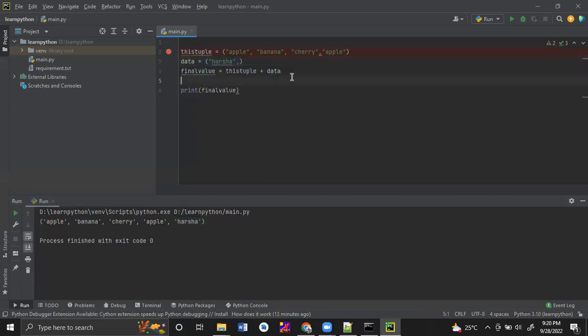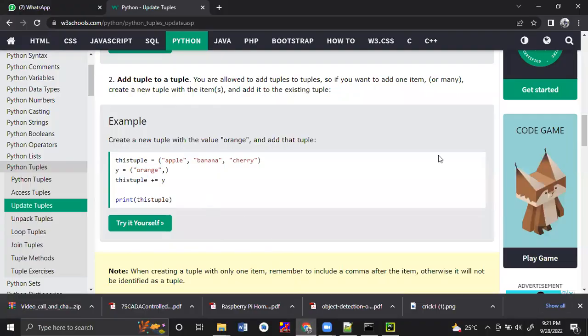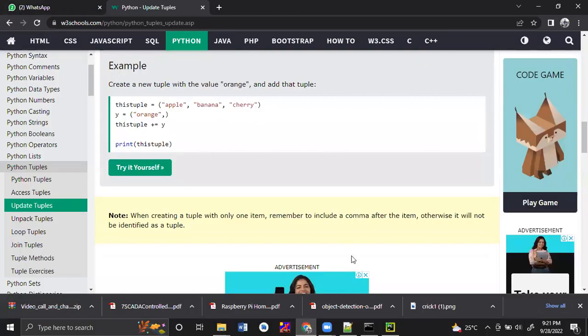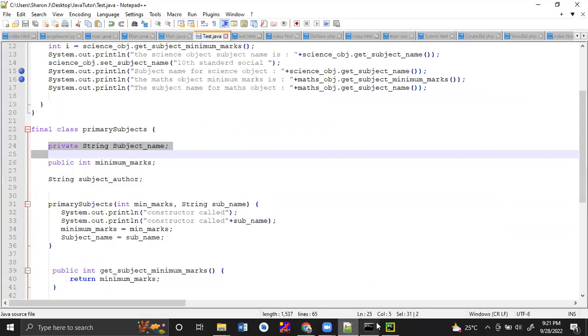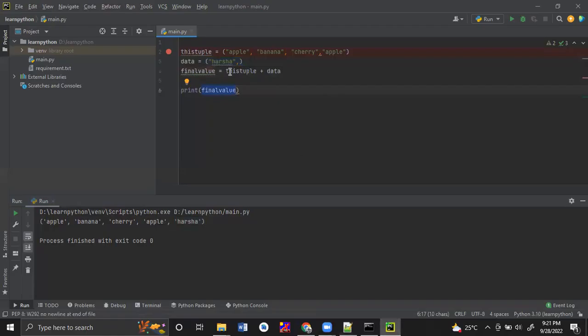But for a single tuple, we can't insert or update. If you want to do that, we have to convert to a list, then we can update and convert back. So they are just concatenated, just by using the plus equal.